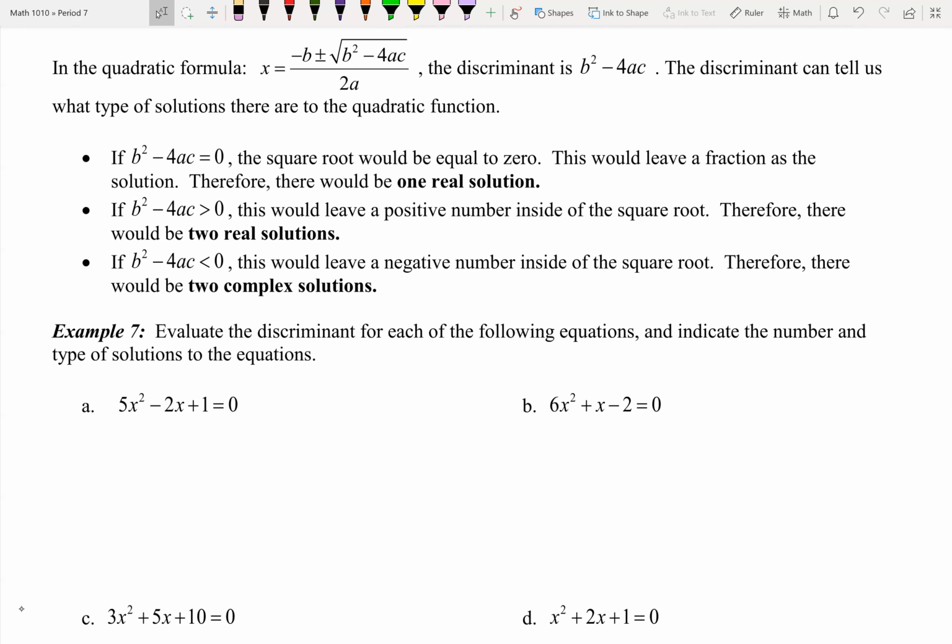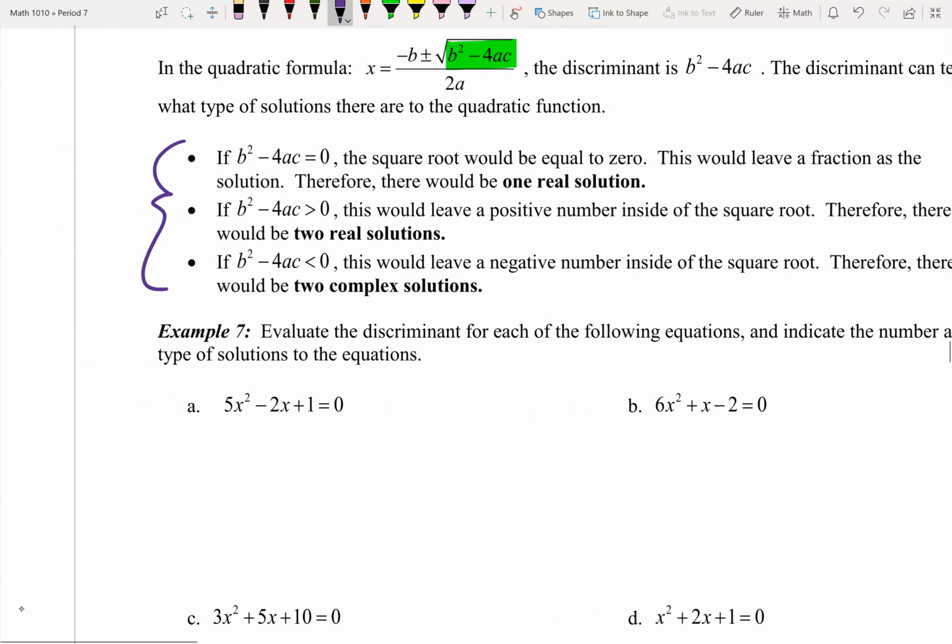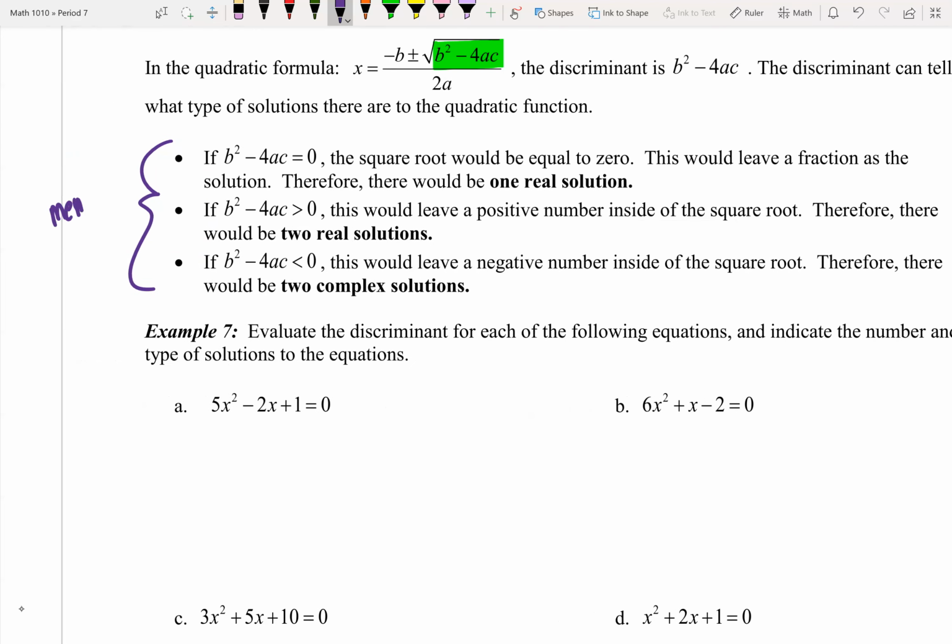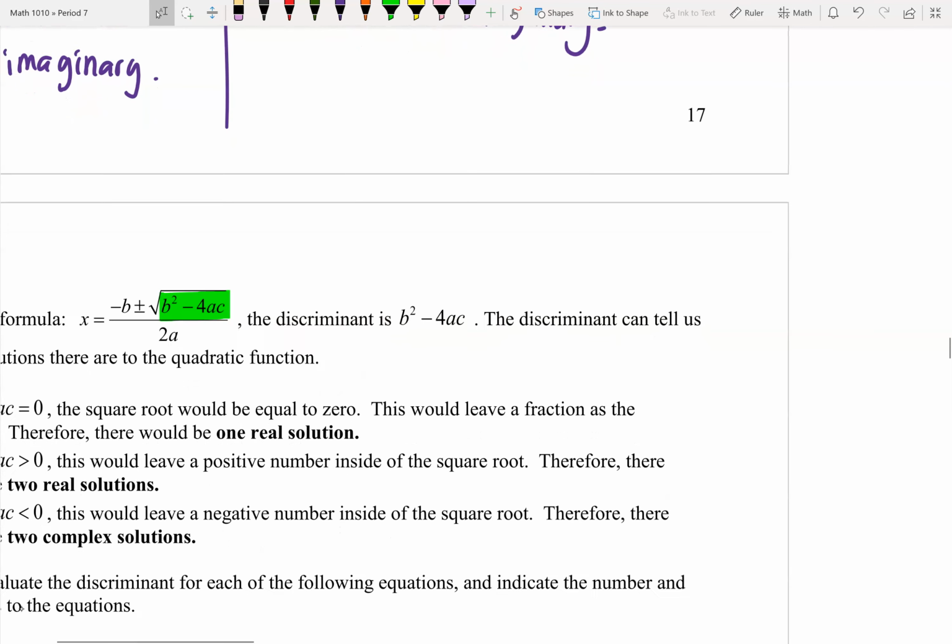We're going to find a discriminant. Do you see the quadratic formula, guys? Look right here. B squared minus 4AC. That's the discriminant. See all this stuff right here? You don't want to memorize that. I'm going to put the word memorize, but you don't have to get a 3x5 card and sit and try to think about it. You just have to think about it. Okay? Let's just talk about this for a second.